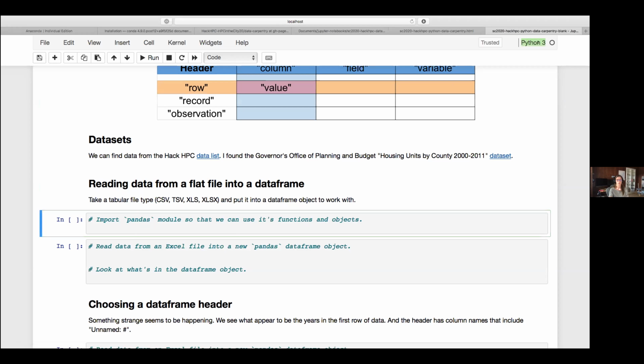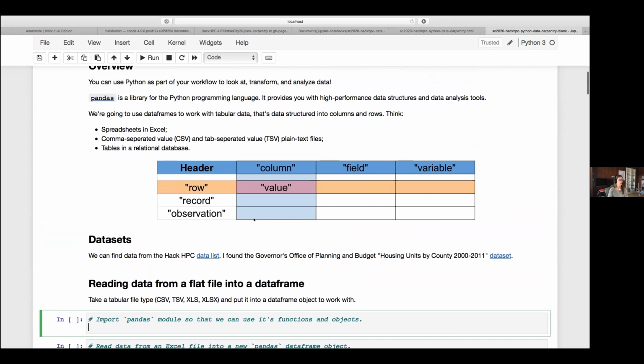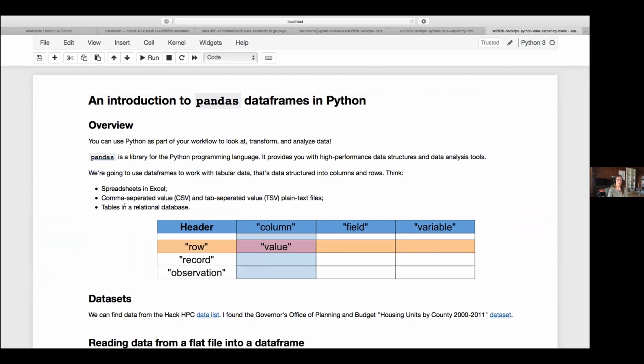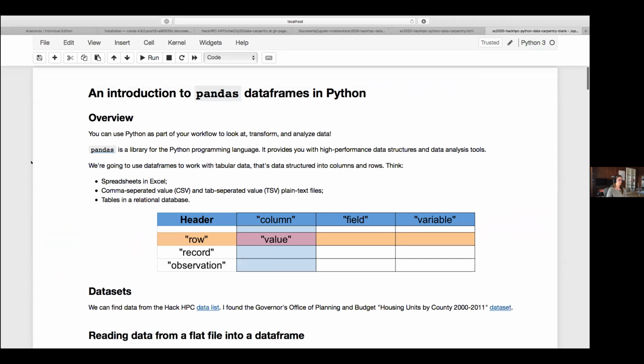So I'm using Python 3, and you'll see that that's the interactive Python kernel that I'm using. So when I run code here, I can only really write Python. That's the only thing it'll know how to interpret. There are other languages that you can use in Jupyter Notebooks, but I'm doing everything in Python. All right, so hopefully that's a little bit of an overview.